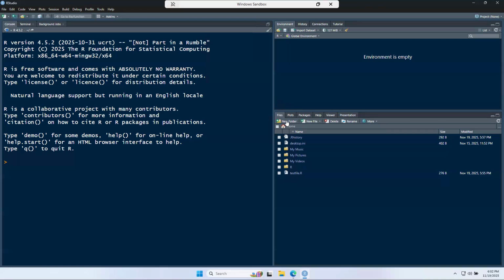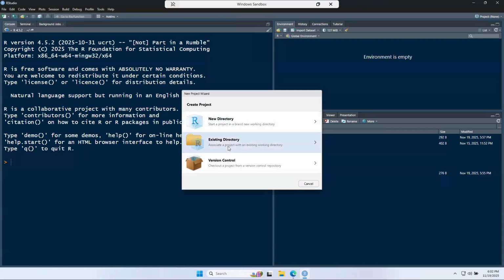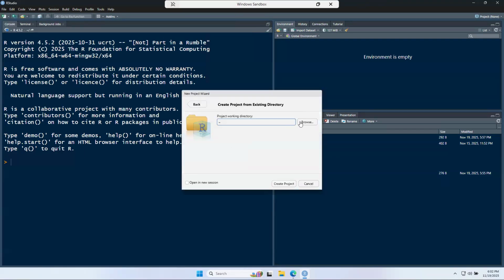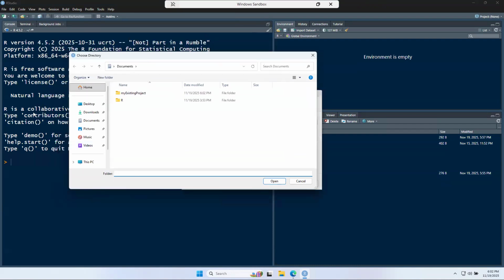So I'm just going to make a folder just for demonstration purposes. So if I do File, New Project, Existing Directory, I just have to browse to that directory on my computer. It happens to be in my documents.